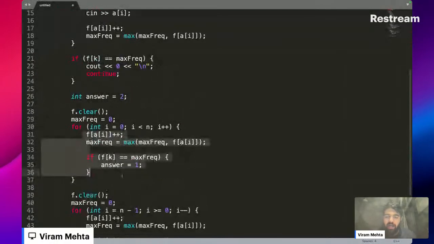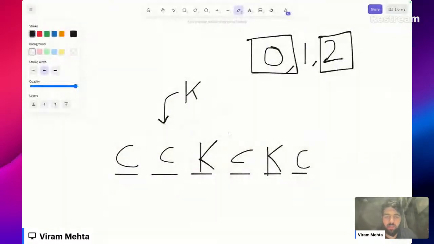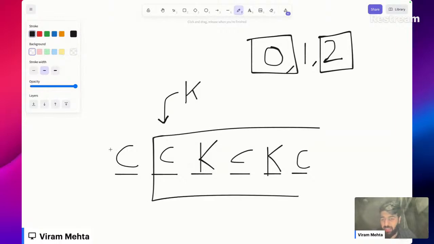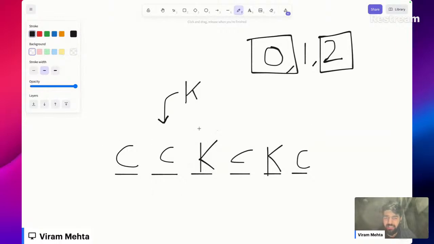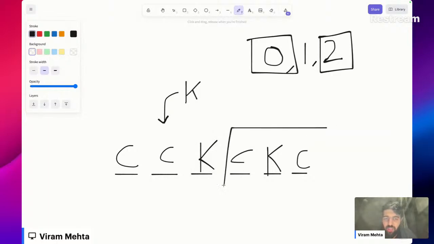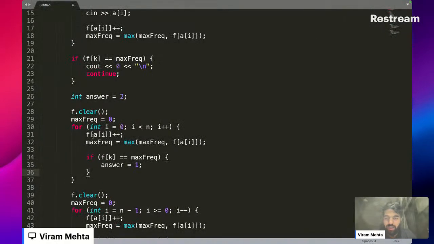So we just keep on iterating and we keep on adding. So basically what I am doing is I'm saying that I just kept this much of the array and removed the whole of this. So I removed this. Do I get an answer? Is k the maximum frequency? I removed this. Is k the maximum frequency? I removed this. Is k the maximum frequency? Remove this is basically the same as keeping all of these, right? So that's what I'm doing.